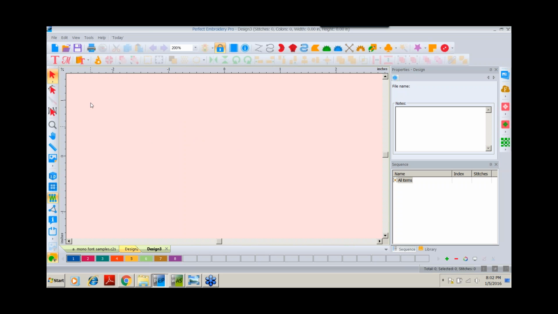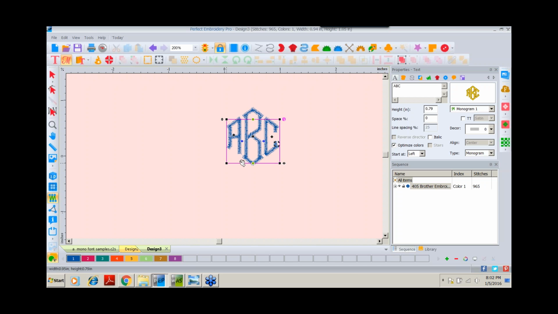This evening with our monograms, we're going to start with our monogram button. As I click on that and bring my mouse down into the screen, you see that I have the letter A, much like we have if we're working with any text. All I need to do is to click on the screen and a monogram will appear.